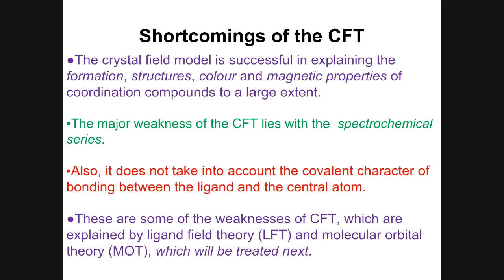And that is the first key point. The other important point that marks the difference, and that reasons out why the spectrochemical series is not as expected, is because this theory totally ignores covalency in the bonding. It assumes that the bond between a metal and a ligand is ionic, which is definitely not the case. That's why we're seeing that anomaly happening in the spectrochemical series.